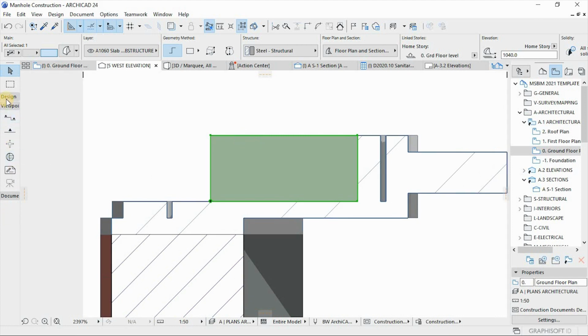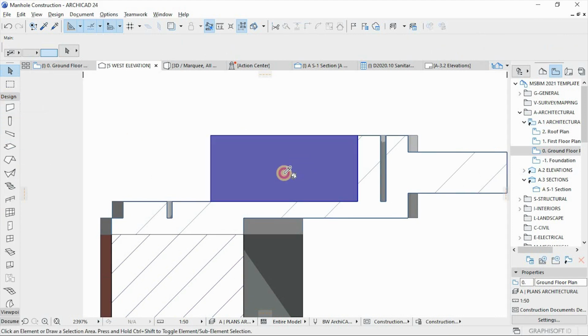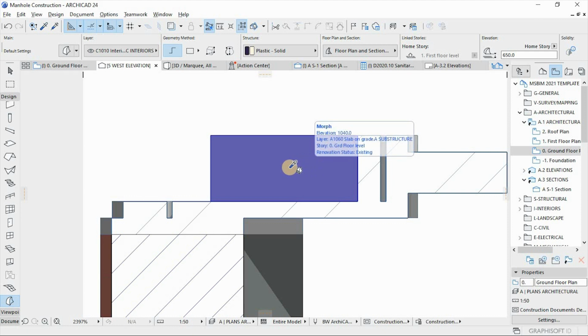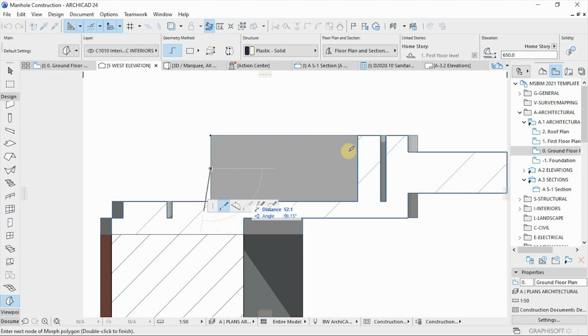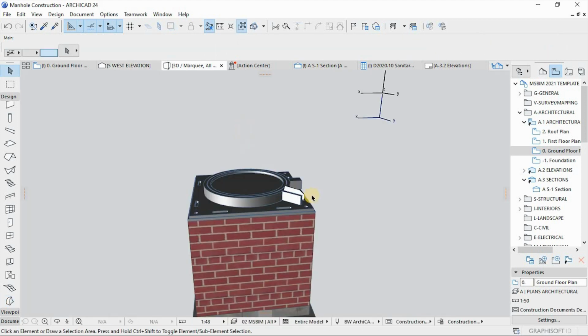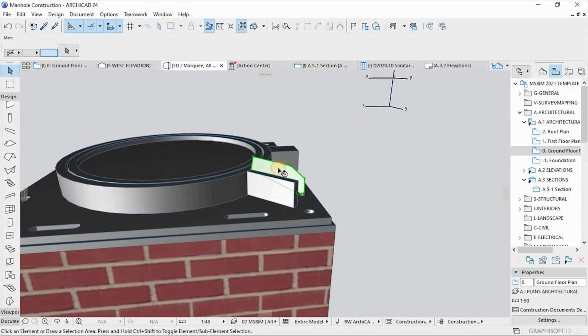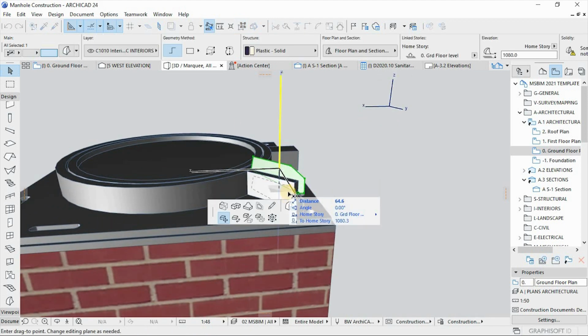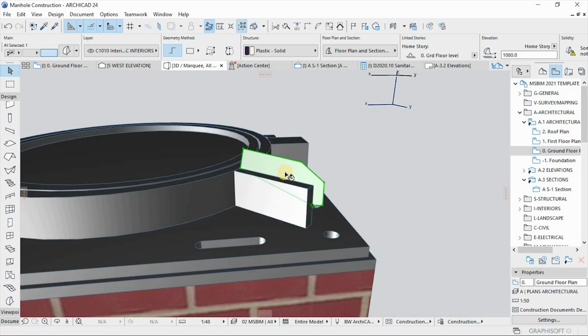I'm going to pick the parameters of this and draw a morph that will define that. Do it that way, just like that. Go to 3D, then extrude that by clicking on the surface.